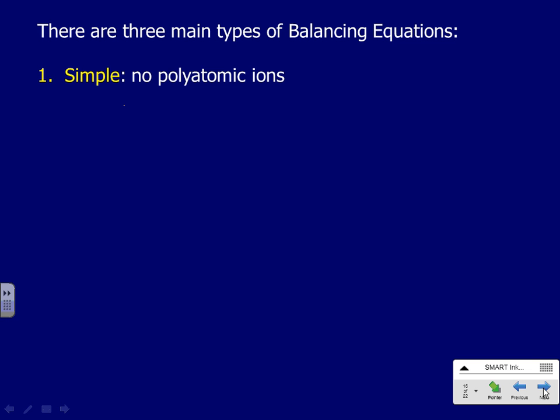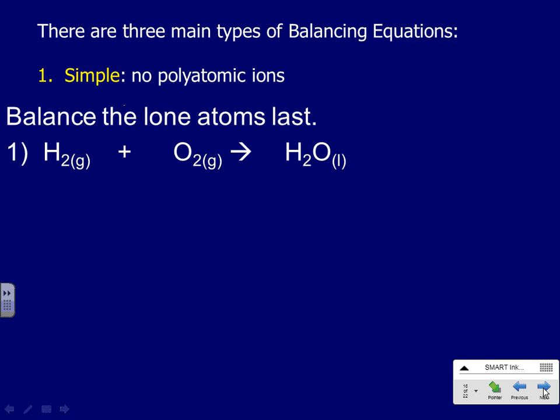And here we're saying that there's three main types. There's all kinds of more different types of balancing. When you continue on in chemistry, we often have ionic equations that need balancing. We're going to do something eventually called redox reactions that need balancing. There's all kinds of different and complicated balancing methods. We're introducing you to some simple methods here, so there's obviously more than three. So no polyatomic ions, in other words, none of those ions that are on our sheet. You know the polyatomic ions in the middle of the sheet? The carbonate, the nitrate. This doesn't have any of those.